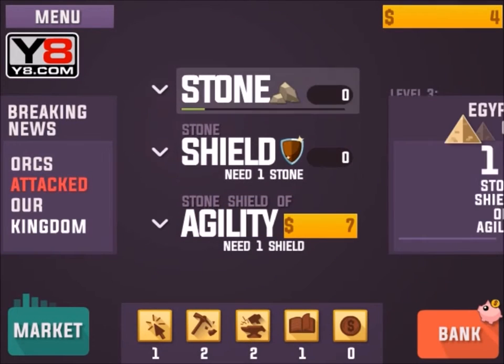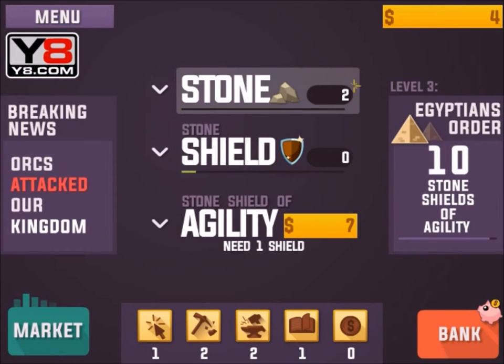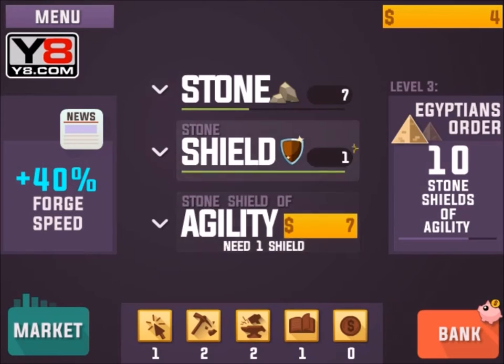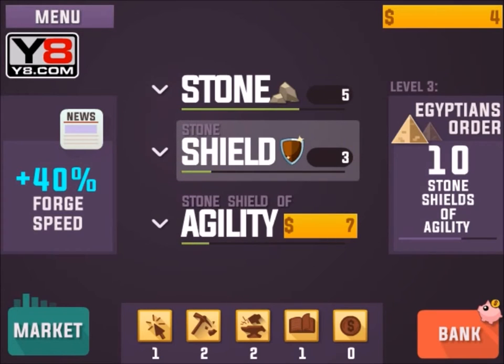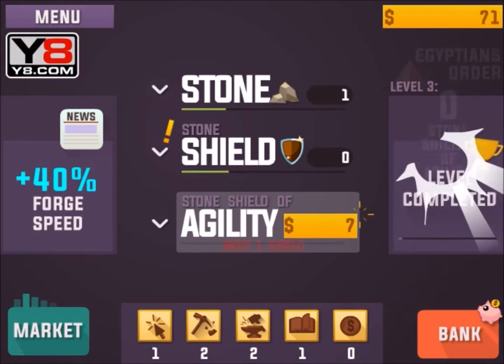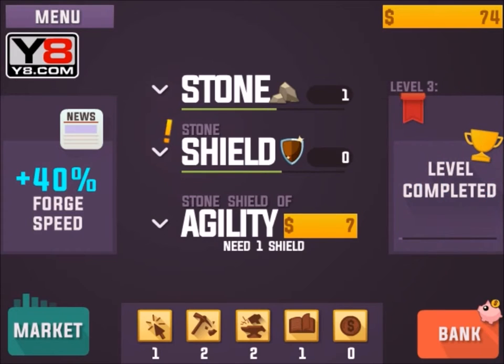I got it. Egyptians order. Go. I'm doing all the clicking, I swear. Come on. Level completed. Oh, dude, I barely made that one.